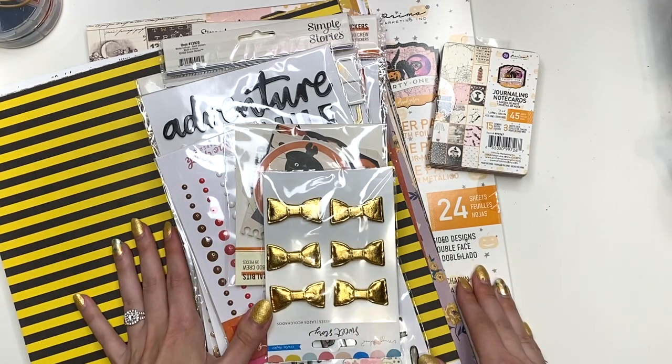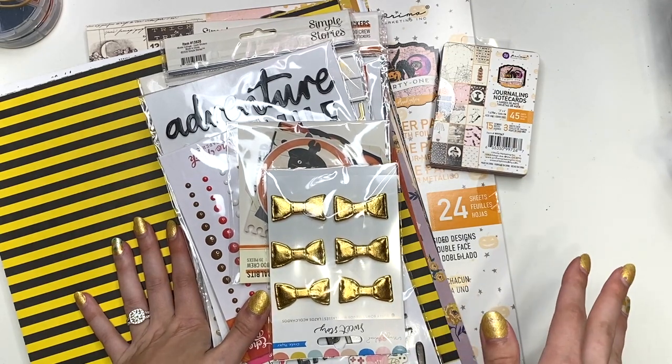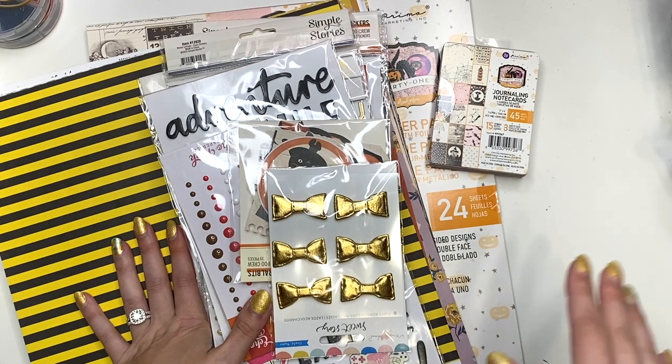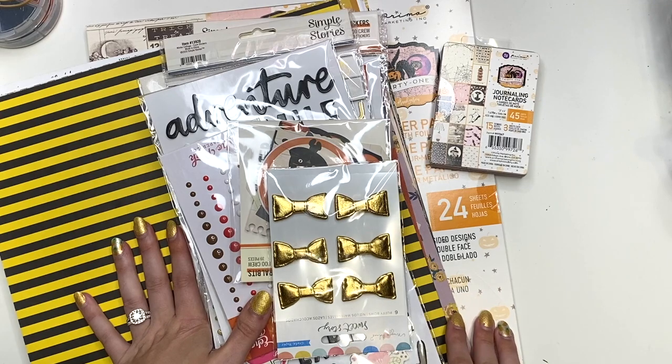A lot of single sheets, but I'm going to go through all of them, and that's because for a lot of them, they were just having them on sale. So they were nice and cheap, they weren't the $1.04, they were much cheaper than that, so I'm going to show you guys all that.